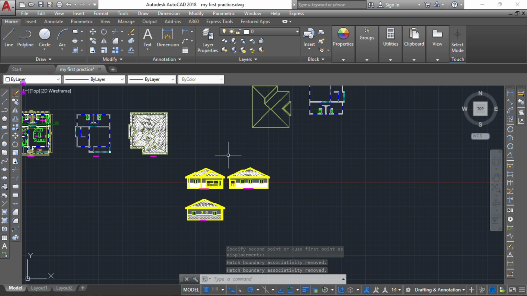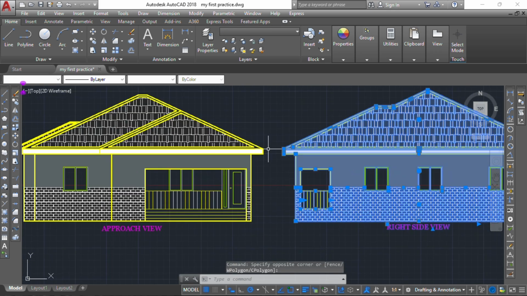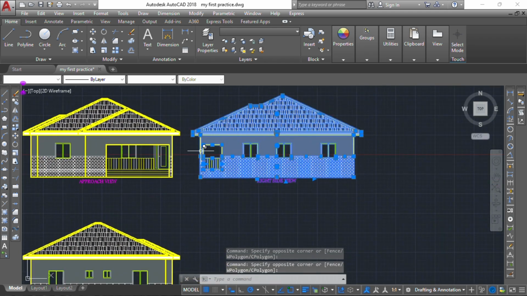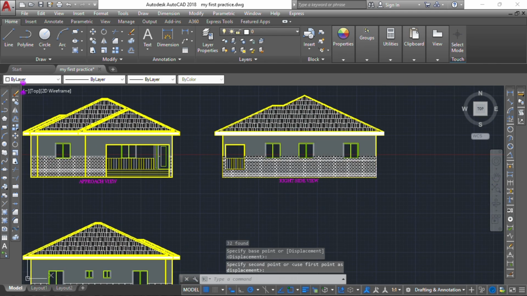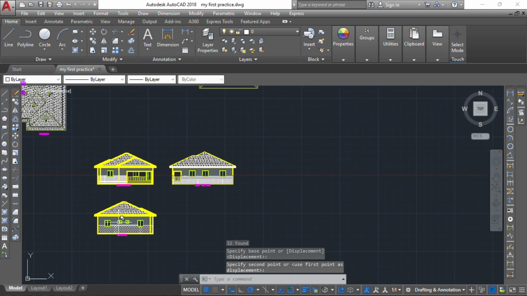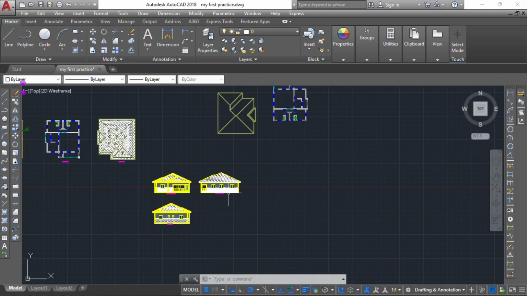So now you're having this. Let me move this a little bit, for the sake of when we are grouping, so they will not affect each other. Now you're left with only one side, which is the opposite of this, which is the left side.